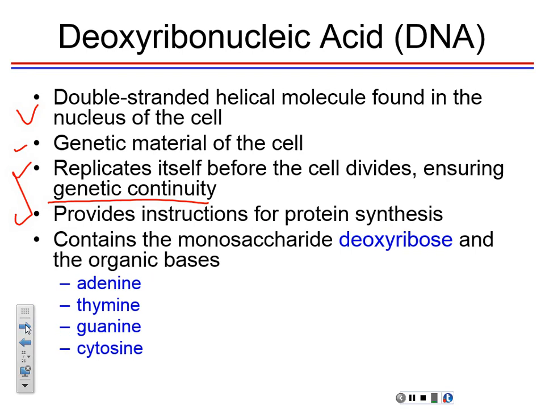Right? So again, like we said, adenine pairs with thymine, guanine pairs with cytosine. This is a purine, pyrimidine, purine, pyrimidine, right? 2 ring, 1 ring, 1 ring, 2 ring, right? Okay, and in RNA this is replaced by uracil. And the other difference, deoxyribose. Sometimes in the exam I'll say, can you tell me the differences between DNA and RNA? Then you start telling me about the double strand for DNA, you start telling me about deoxyribose in DNA, you start telling me about thymine instead of uracil in DNA. Okay, 3 points.